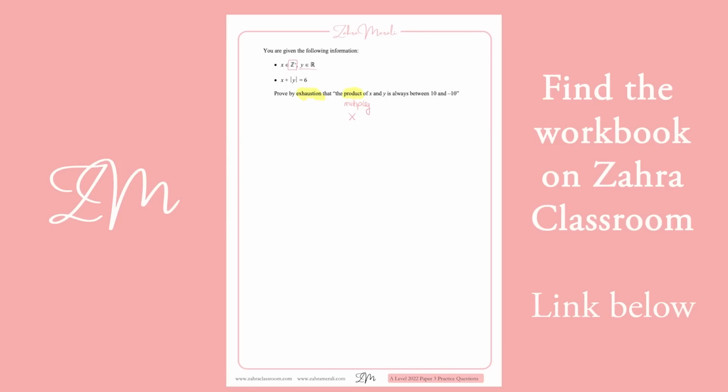Okay, so we've got x plus the modulus of y equals 6. Now remember, x has to be positive integers, so positive whole numbers. So let's think about this. We've got x and y. If x is 1, in order to add up to 6, y has to be 5, but because it's modulus, it could also be minus 5. And then when we multiply them together, 1 times 5 gives you 5, 1 times minus 5 gives you minus 5. If it was 2, this y would have to be plus or minus 4.